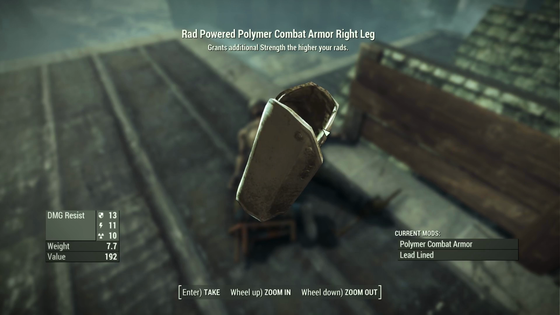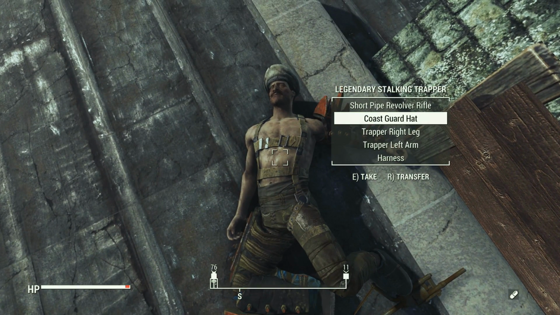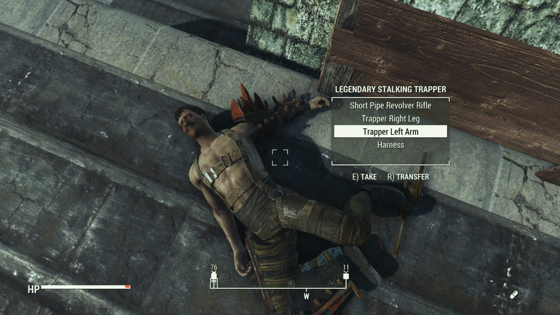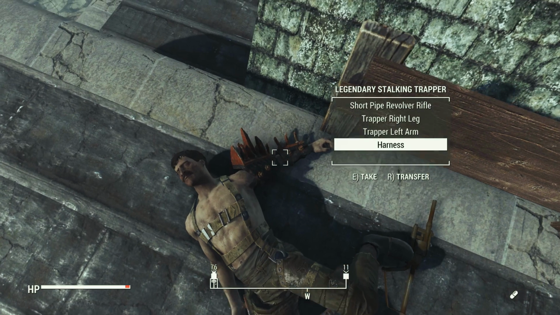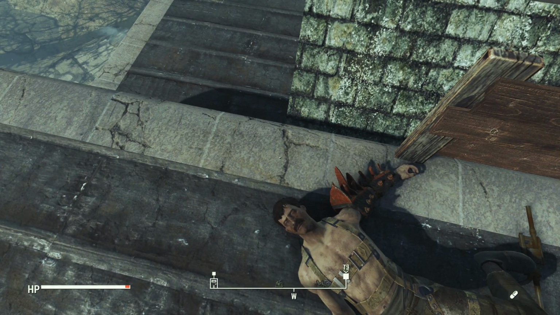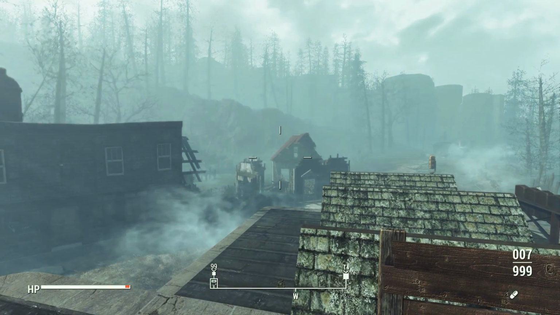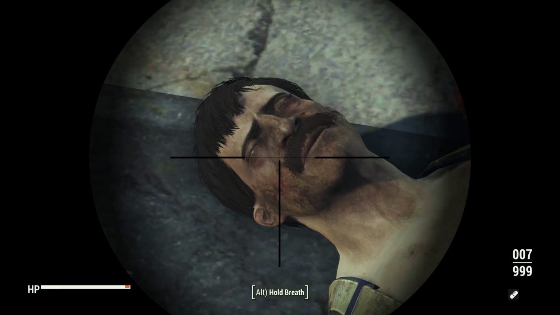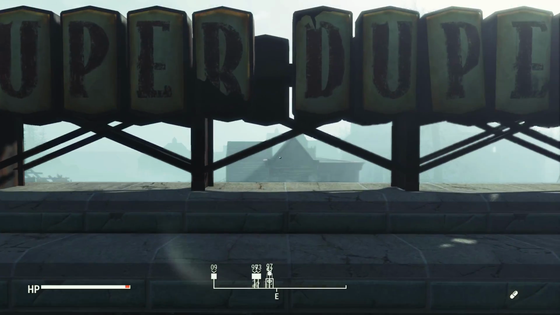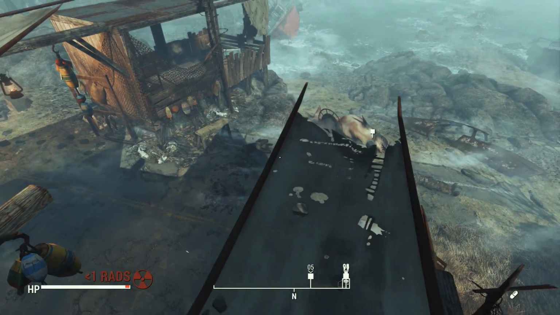Additional strength the higher your rads. Okay. Coast Guard hat. And I don't really want that trapper armor because that looks very heavy. Wish I could loot his mustache though. Look at that. That's glorious. Now back into the fog we go.